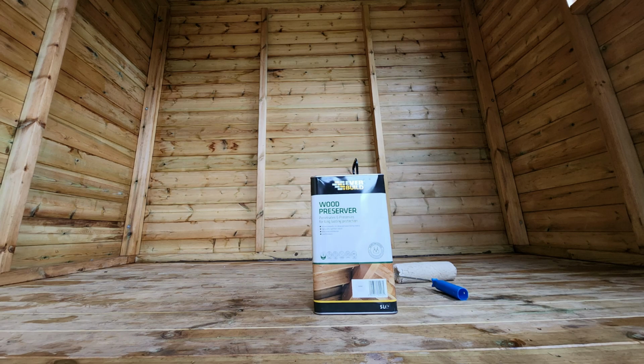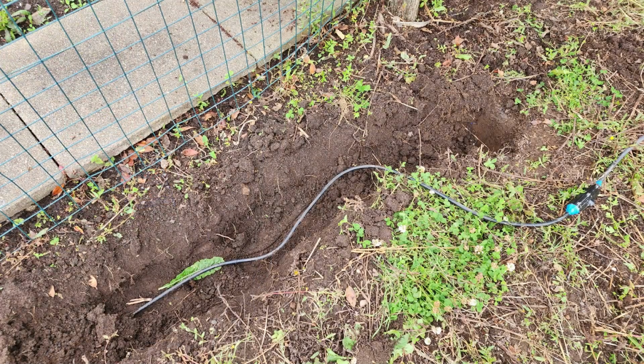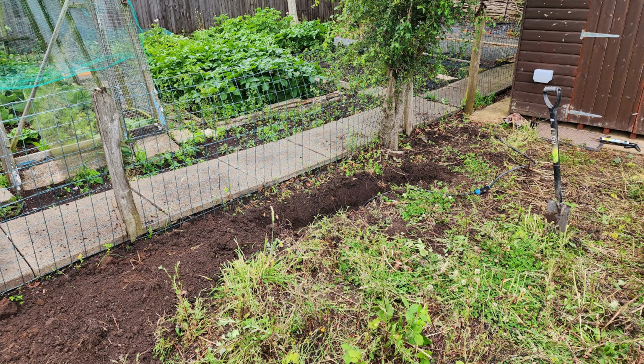So then we started installing electrics into the shed. We ran a long, thick line all the way from the house underground and got some power points in there because we'd need it for the sawing and all the power tools and everything like that. So we got the electric in there pretty early.